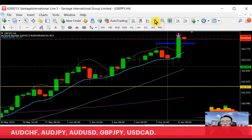Just remember, we are having a discussion right now. Yes, they're about to have some signal over there. But then again, consider what events we have later on that may change the trend, or it may go deeply in your direction. So that means the probability is 50-50, and the winning ratio is also 50-50. So is it worth taking a chance like this? Why not sit back, have a coffee, and discuss?